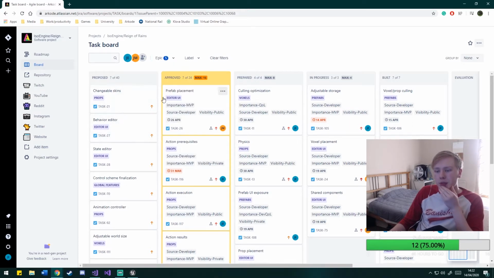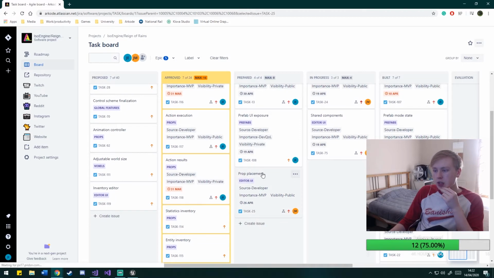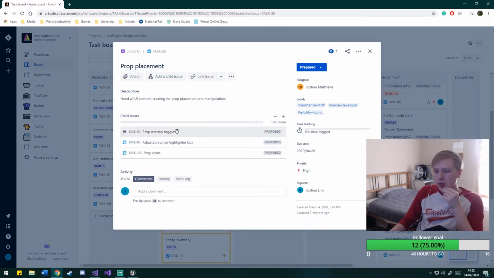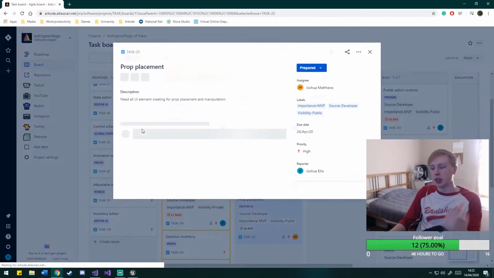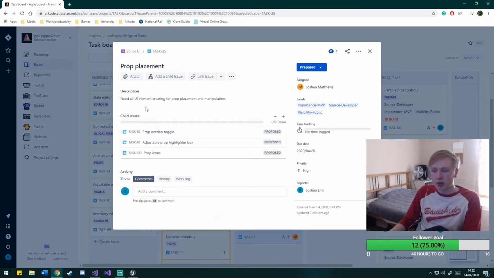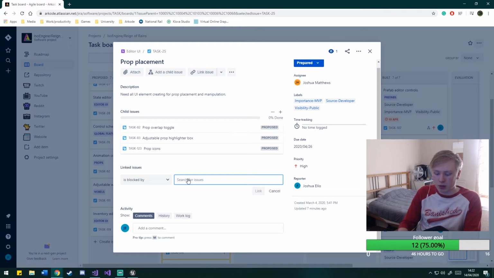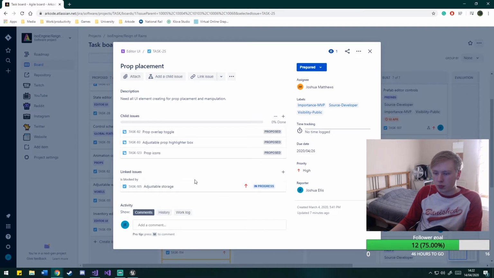There we go. One thing I have just noticed is I'm going to make this blocked by something else instead. What was it called? Adjustable storage, because that is actually the thing that's blocking it. It's not what I have it currently set as. I even think I set it initially. There we go.